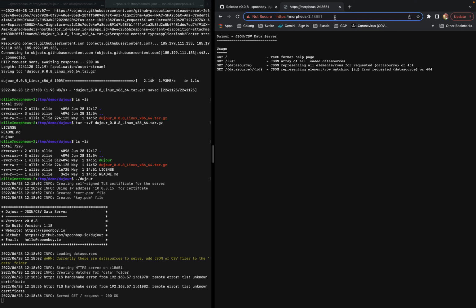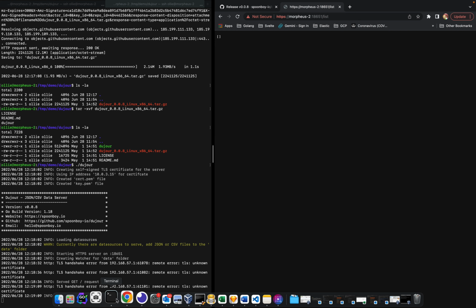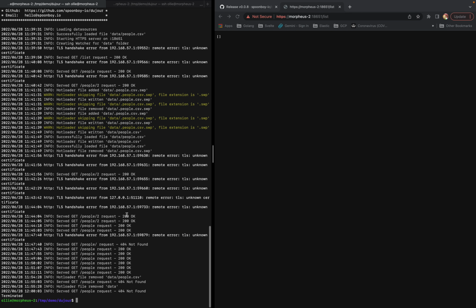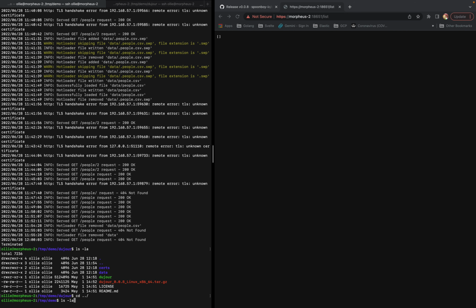So let's just try list and see what it tells us. And we've got nothing available. So we're going to rectify that now. The first thing I'm going to do is get another session going. So we'll leave this server running and we can demonstrate the hot reload feature fairly well with another SSH session. So if I go to that one, there we go, I'm already logged in. Good. So let's just go back one folder, because I have got some demo data ready to serve.